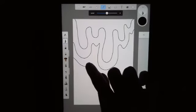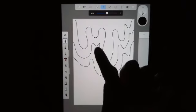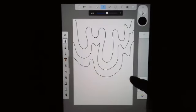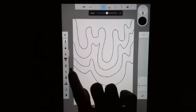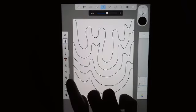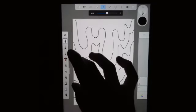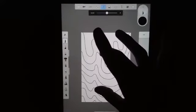I'm going to continue this process all the way down my page. And I'm going to notice that the further down I go, the less definition I get in these drips. And that's okay. You simply mirror the line that's above the one that you're drawing. And I'm going to continue all the way down the page until I have no more space left at the bottom, trying my best to keep a consistent distance between my lines. Once I have my entire page filled, and I just want to make sure that that goes all the way off the edge, I'm ready to start thinking about color.